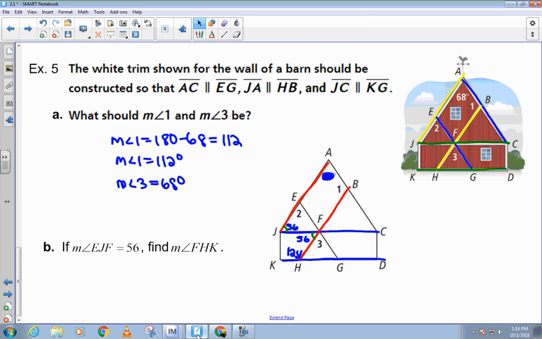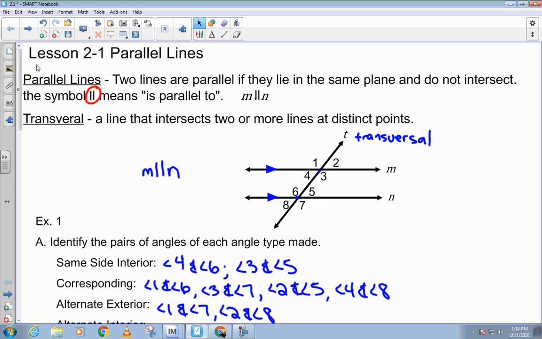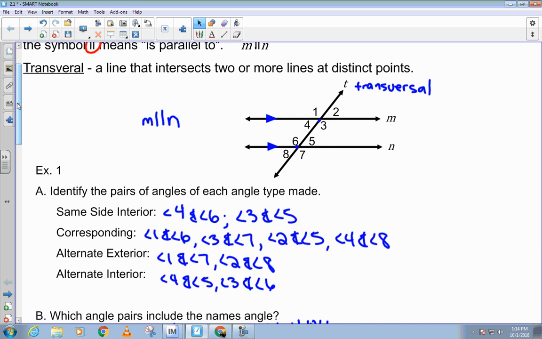Alright, any questions? We talked about several sets of angles that are created when you've got two lines cut by a transversal, and we talked about what their relationships were. Okay? What about 1 and 6? What kind of angles are those? They're corresponding, and what's the relationship if the lines are parallel? They're congruent, okay?